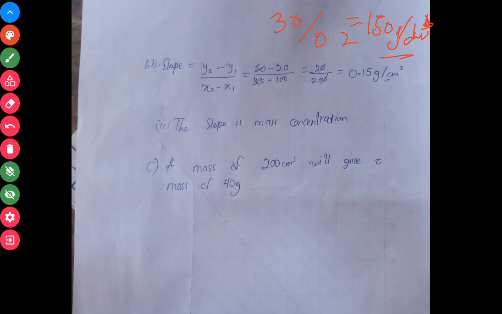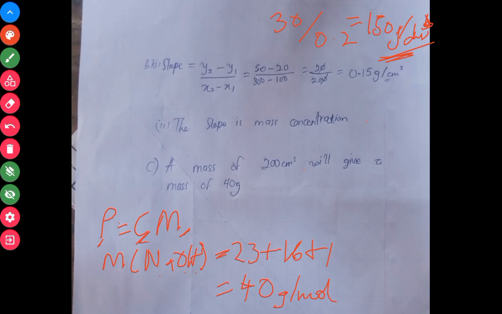The last part of the question is asking for the molar concentration, and that is why I did this conversion. There's this formula: mass concentration equals molar concentration times molar mass. I have to find C, but I know the mass concentration in gram per dm³ and I can find the molar mass. Molar mass of sodium hydroxide equals 23 plus 16 plus 1, so these are the individual molar masses of sodium, oxygen, and hydrogen. We have 40 grams per mole. When you make C the subject, we're going to have 150 over 40, which gives us 3.75 mole per dm³.